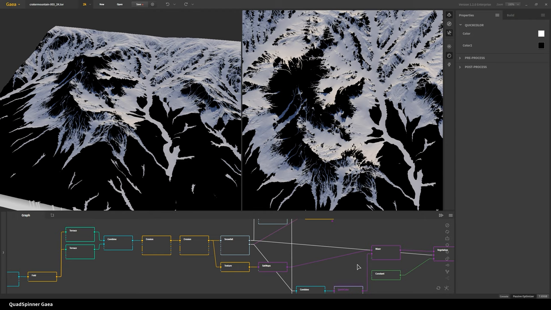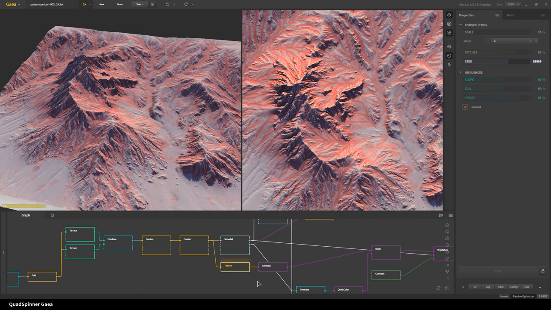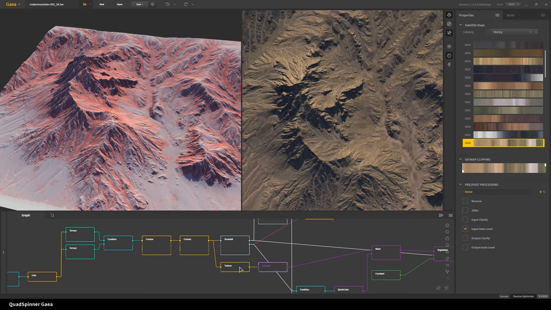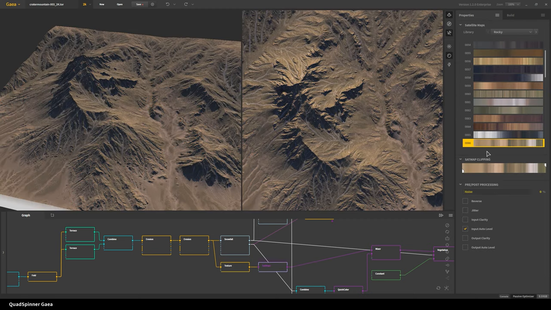Okay, so that's pretty much taken care of the snow and the rest of the geometry generation. Now let's look at the color generation. This is actually going to be very simple. I've just applied a texture node, so it's creating this mask from our terrain, and I'm taking that and putting it to a satmaps node.